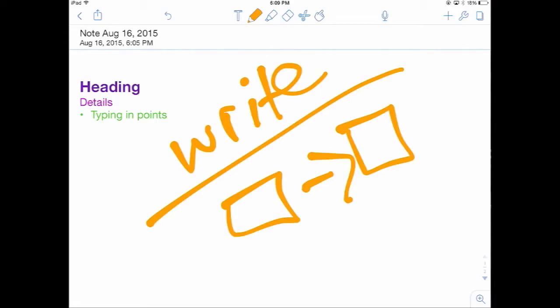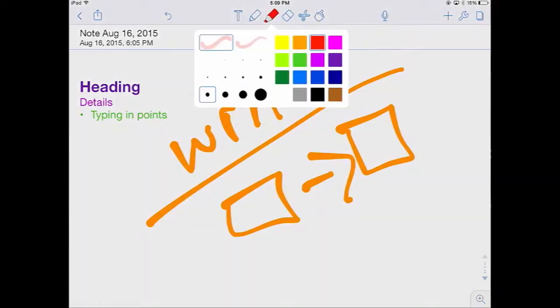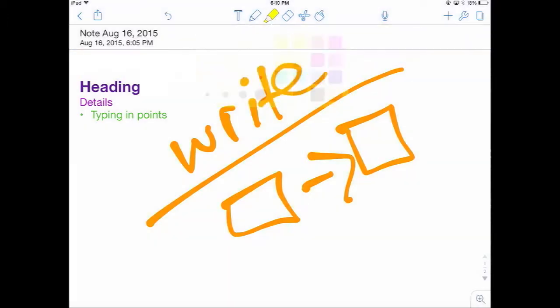The next icon that you have over here is the highlighter tool. So again, hold it down, get some options. You'll notice the opacity has automatically kicked in because this is the highlighter tool. I'm going to go ahead and select the yellow for this one, and you can see I can go ahead and I can highlight different areas.